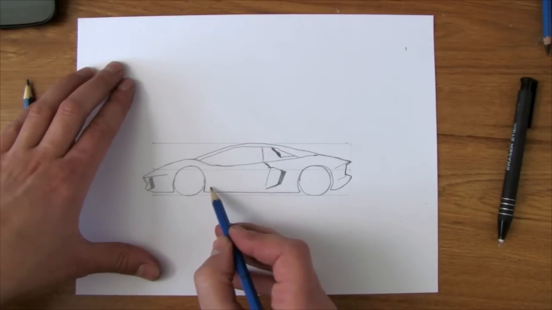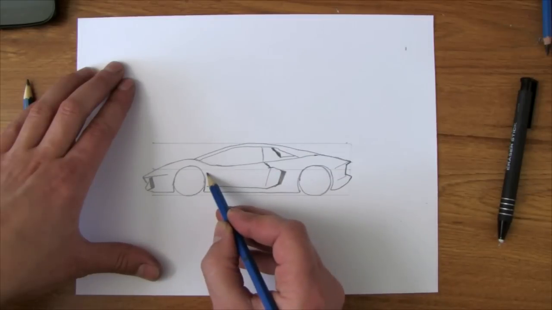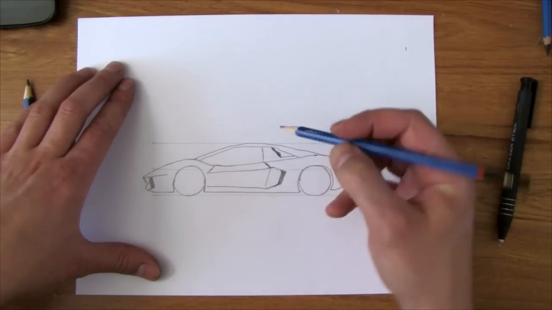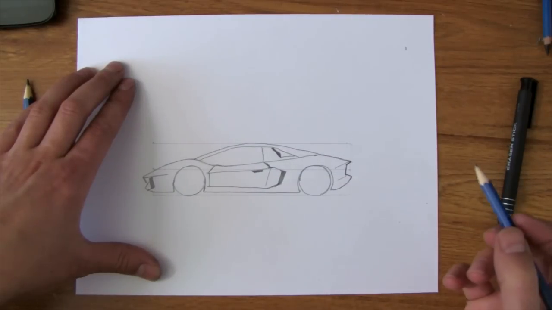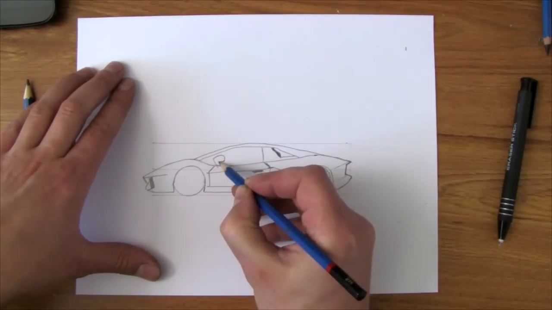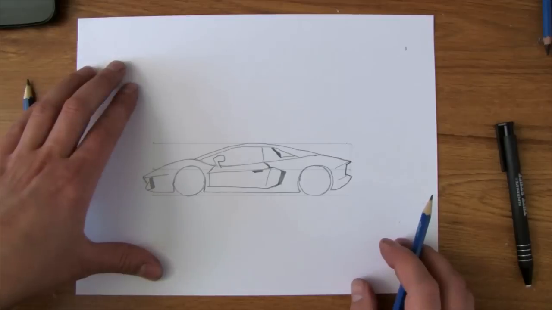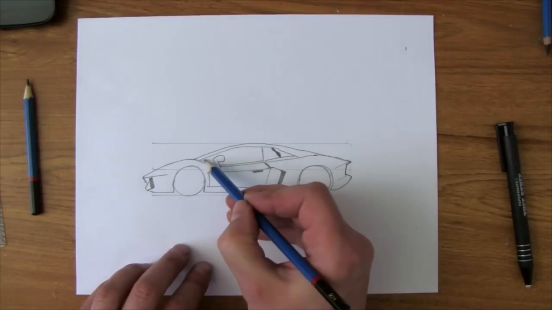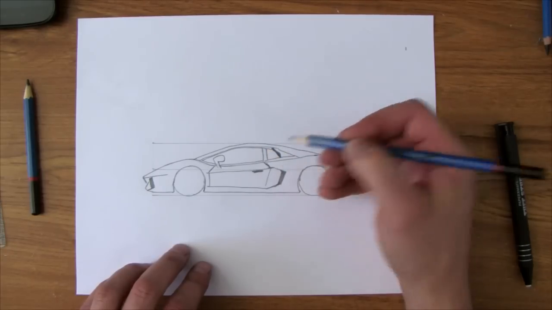And then it scoops all the way back here to the wheel, so draw a line right from the wheel there, and then right from the wheel here, and you want it to slant up. So it starts here, goes up, slants up to here. And that's part of the door. Now I'll put a little line here, and that's part of the door, and then a line here, and that's part of the door. And there's a door handle. It's just a little black slot. And there's a rear view mirror, looks like that, kind of looks like a golf club. So this is like the molding for the window, and there's a little bit of a black line here, like a pillar.